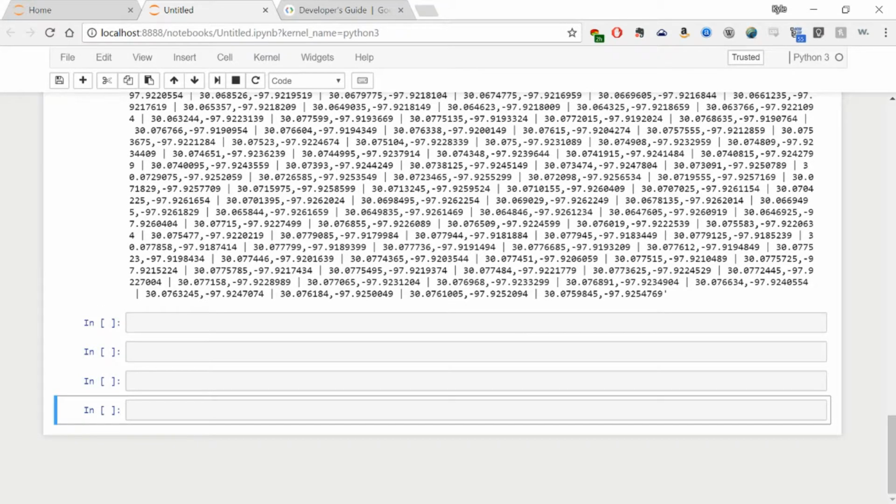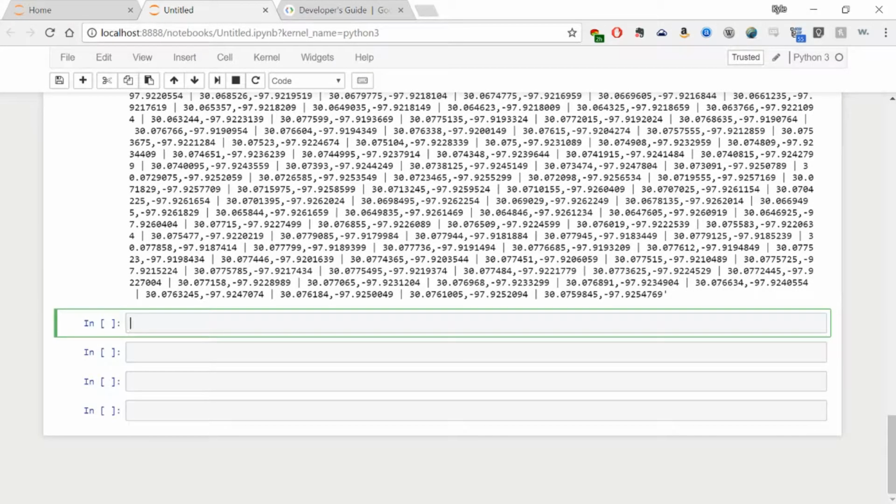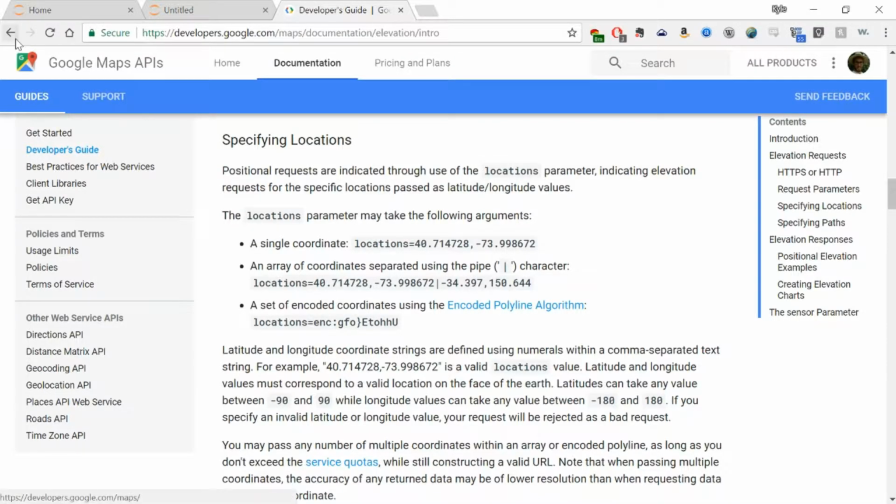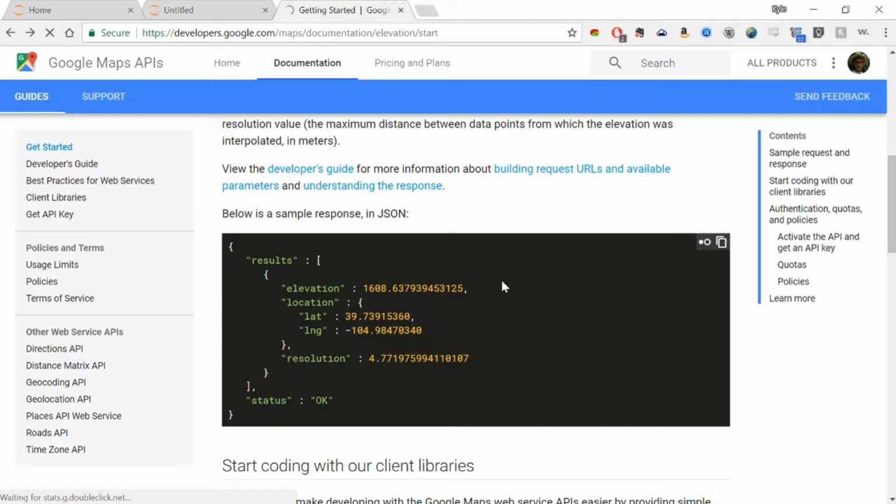All right. So now we're going to use the request library, and we will build our URL. So we'll begin with that base URL. So just create a variable, and we'll get that from the documentation.